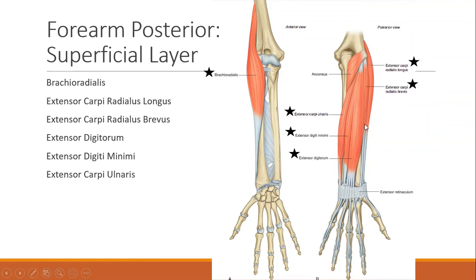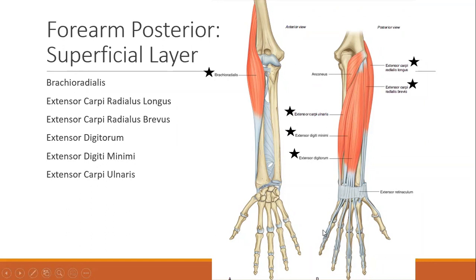So you can see extensor carpi radialis longus, and then brevis. And usually when there's a longus and brevis, usually but not always, it means that either the muscle itself is longer or the tendon is longer. So for this one, you can see how longus has a bigger muscle belly, but the tendons are about the same. Here's longus, here's brevis. So that's your radial. And then digitorum is your extensor digitorum. You can see how extensor digitorum is this muscle here, and it's traveling all the way down and inserting onto digits 2 through 5.